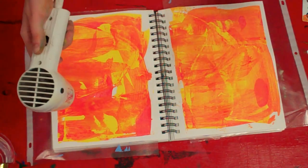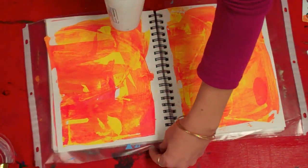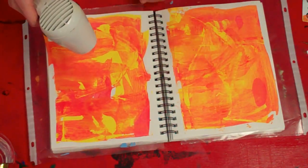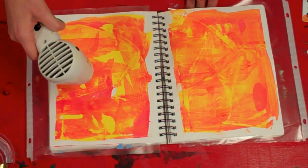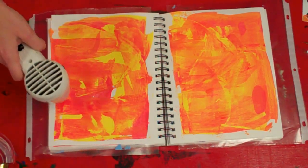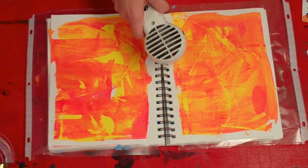I'm going to take a moment to dry this so that I'm ready for my next layer. And I do put some kind of a plastic or wax paper sheet behind the page so that if it does tend to drip, it won't go to all the different pages. So I'm just going to dry this for a little bit.